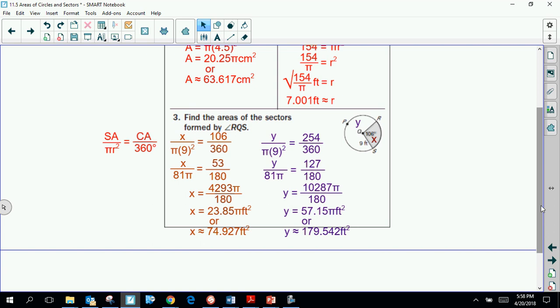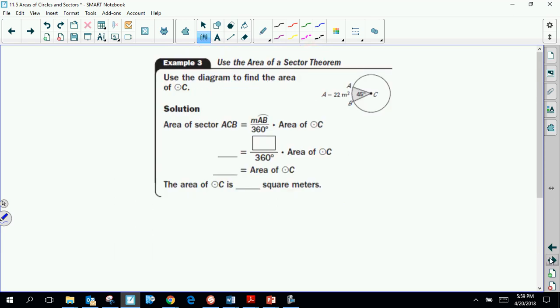Now, one of the things I really like about that proportion is, again, we could use it to find the area of the sectors like we did here. We could use it to find the measurement of the central angle if that's not given to us, or we could use it to find the area of the circle. But I really like the questions where it gives you all of this stuff, and instead it asks you, what's the radius? So the proportion is really helpful when we work that out, because you'd have to do all that work, isolate the radius, and then take the square root of your value in order to get what the radius is.